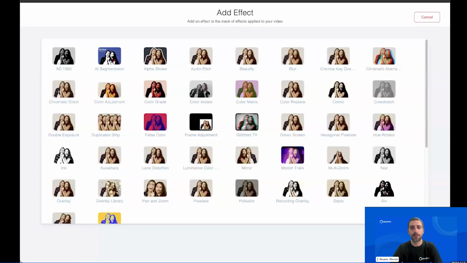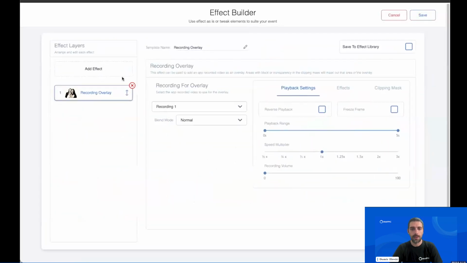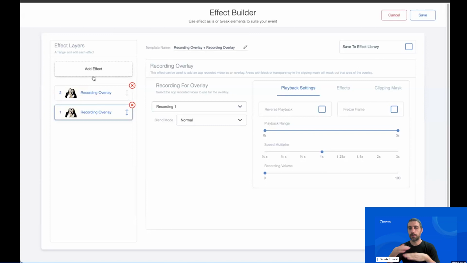in this case, we will add 2 recording overlays. And then the first layer, which you can see as the bottom layer. So the way that we have created it, you have 1, 2, 3. It works like Photoshop. So you just slap layers on top of each other. And then the first recording overlay will go from 0 to 1. I'll push this here. And then the last one, the top layer, will go for the last part, 4 to 5.